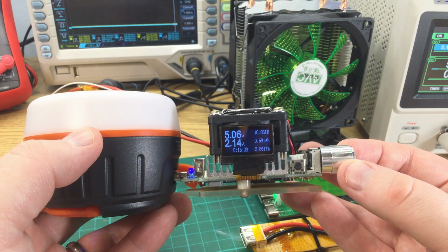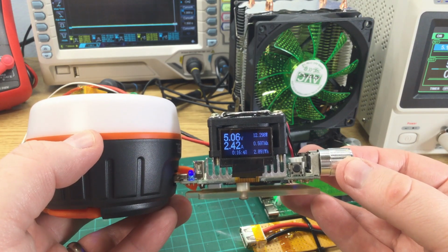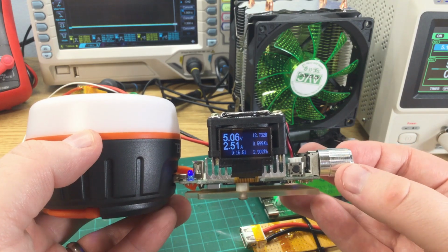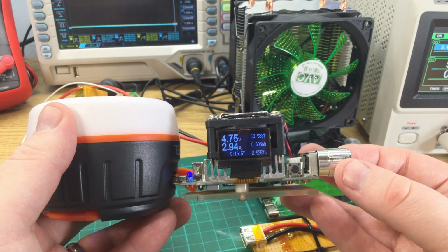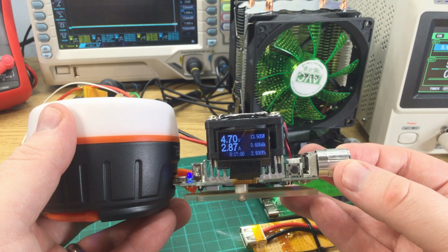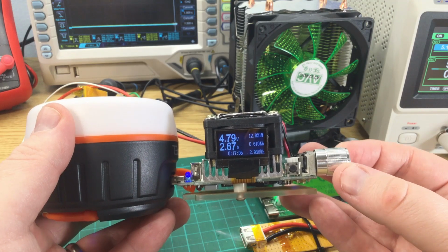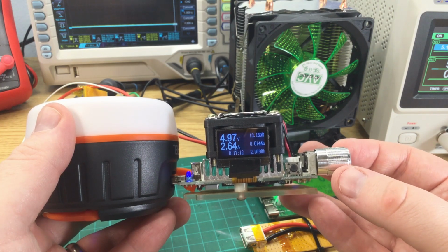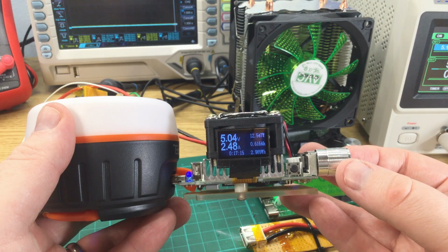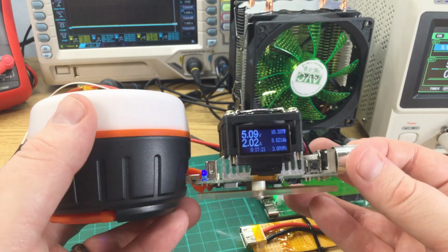Okay, so that's right. I don't know how far this goes up. 2.4, 2.5. Blimey. Okay, so the voltage starts to drop quite significantly. Just over 2.8 amps. Let's drop that back down to 2.2. So 2.5 amps. That's okay. So this will probably deliver.